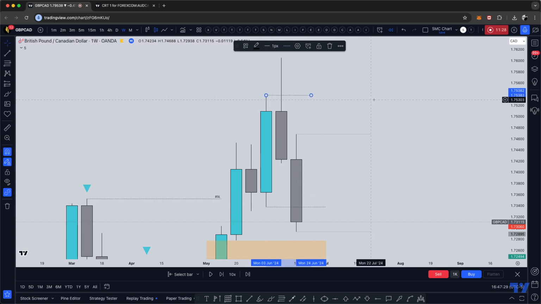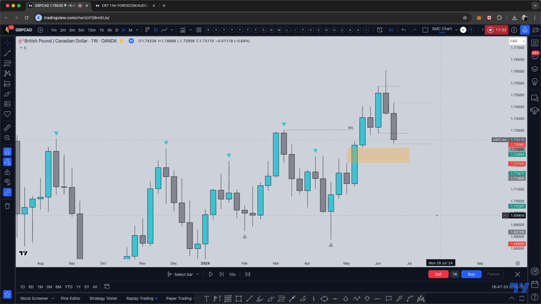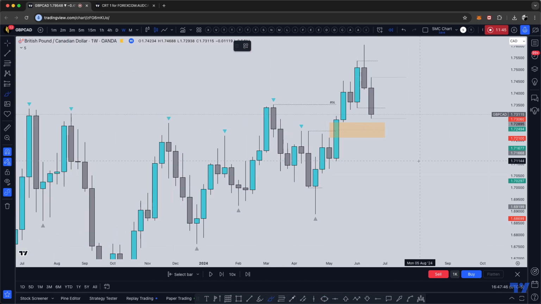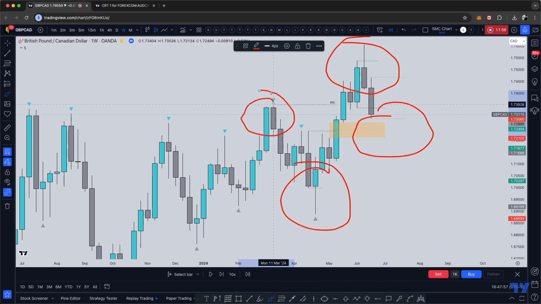This is what I was saying on the picture that I shared with you before, that you can spot. These are the zones. You see another range filter right here on another candle range, another CRT right there. So you see these are the zones. I explained in the videos that I posted before this one that this is the zone you're going to be looking for, your CRT. This is another CRT right here.